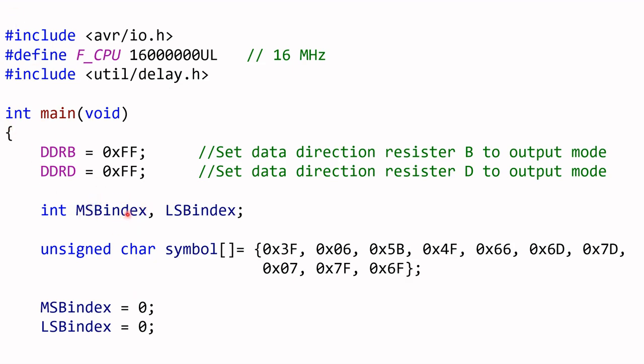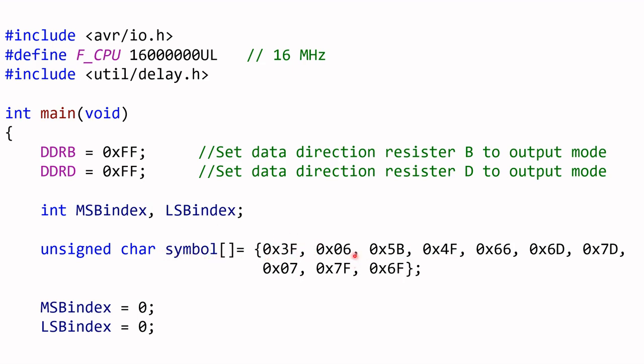Here I declare two variables of the type int, MSB index and LSB index. These two variables are used to access the elements of the array. So I've jumped the gun here a bit. This is the array, and I call it symbol.